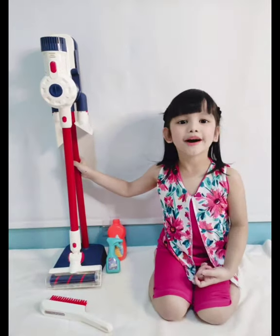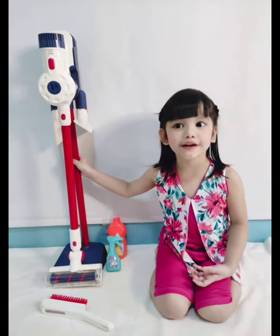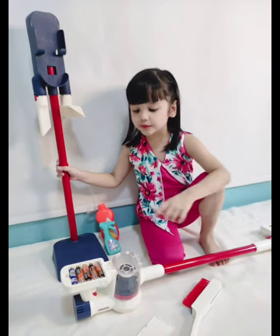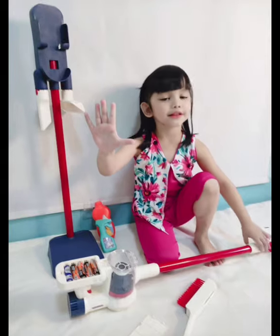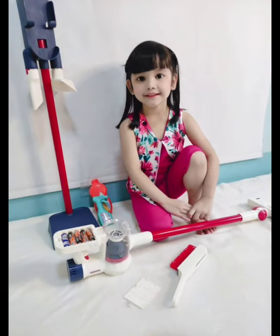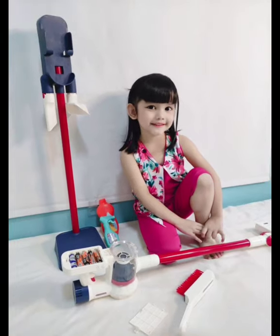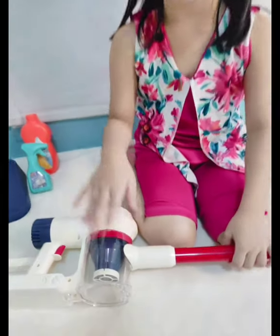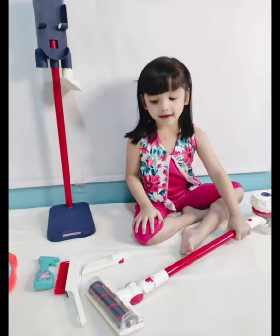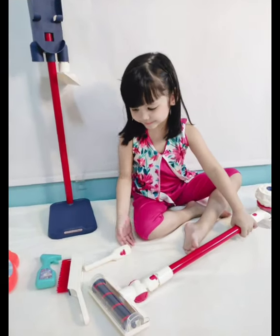Yeah! Now the vacuum is all operated on batteries. You need 5 batteries for it to work. The dirt is going to go inside it so it can be easy to remove. Go change the accessories.